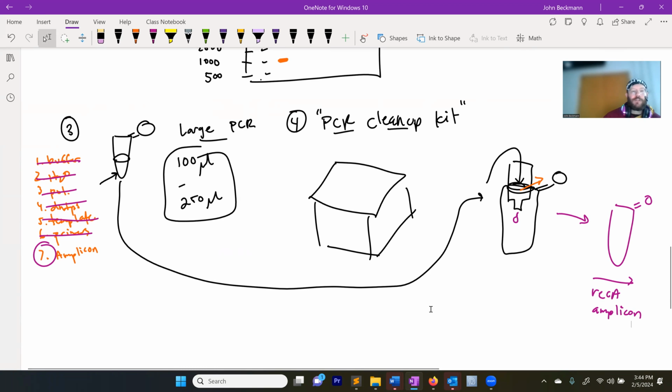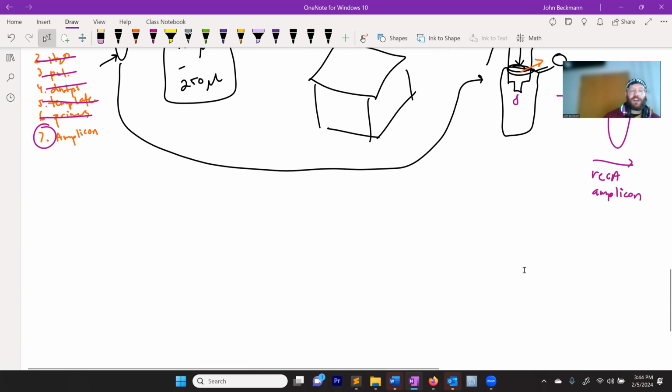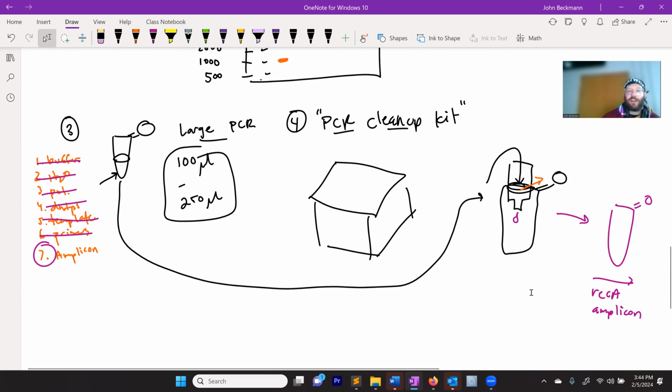Yeah, you can, but if you're cloning, you don't want to do that because there's a loss of yield if you run a gel. Does that make sense? So this is the highest yield way to do it. Although you will have to purify from a gel in a second. Okay, so let's keep finishing the procedure. So now we have, what step are we at? Step 5.